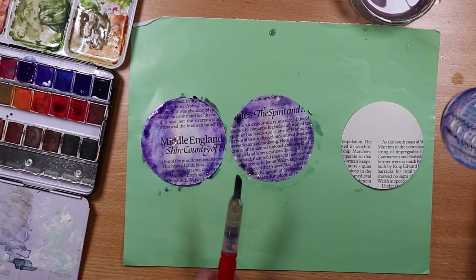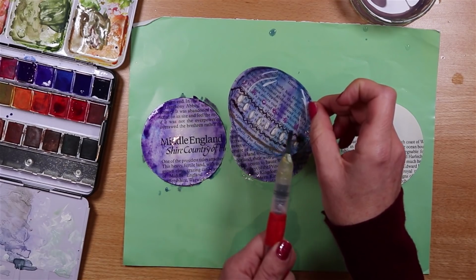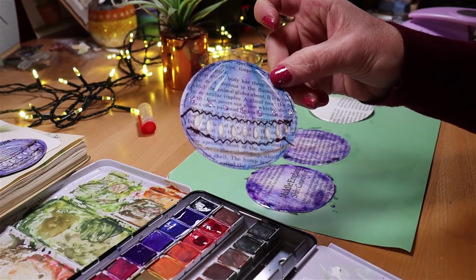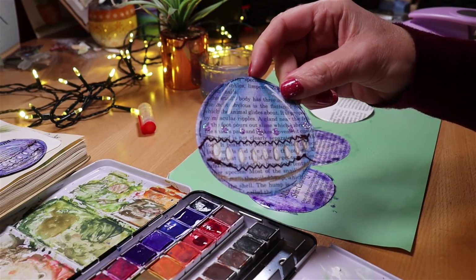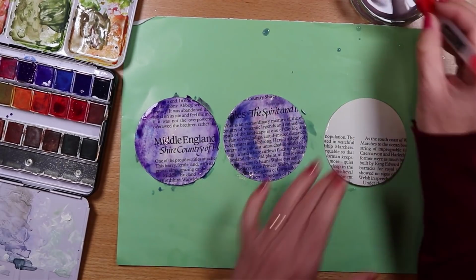And what we'll end up with is something with gradations of colour, hopefully something that's a little bit varied and you can still distinguish the individual shades of blue and purple on this one. And then one more over here. Let's just have a go at the third one.